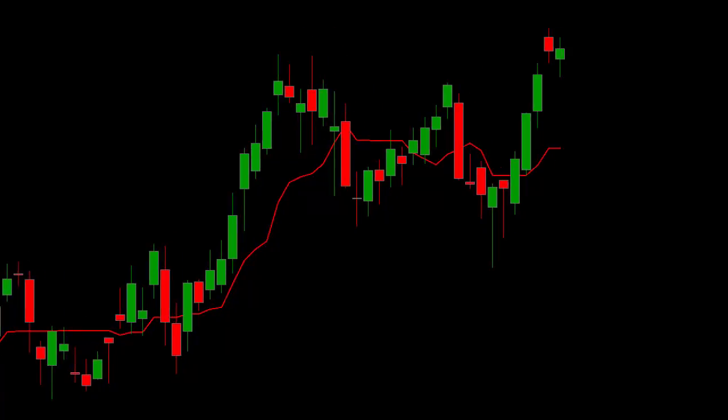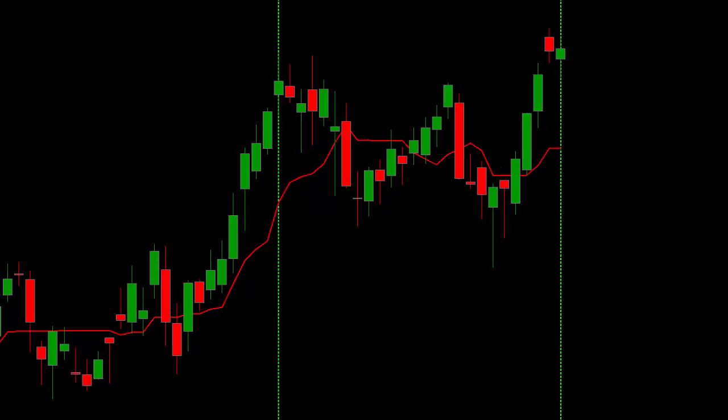Now, let's look at the next one. The next line down is the 26 period middle, which is going to be called the Kijun-sen. That's going to represent the middle point of the high and the low of 26 bars back from the current bar. When we put it on the chart, it looks something like this.